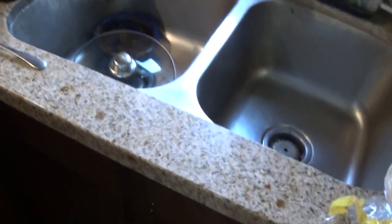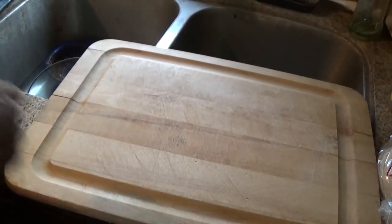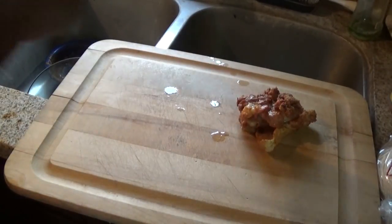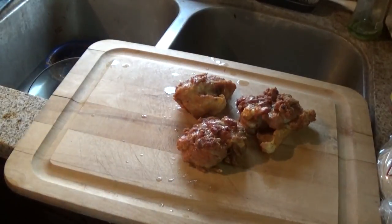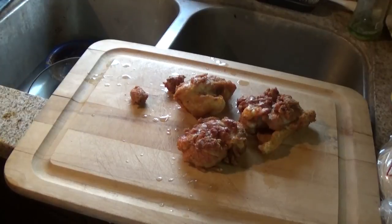So what we're gonna do is come over here. Oh no, we're gonna stay there, no. Come over here, get the cutting pan back up. Put the chicken there. You can put napkin on there if you want, you don't want too much grease. Get the clumps. Alright. Yeah. Thanks, Ali.